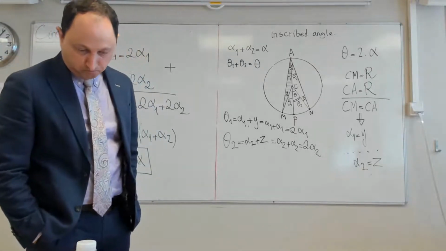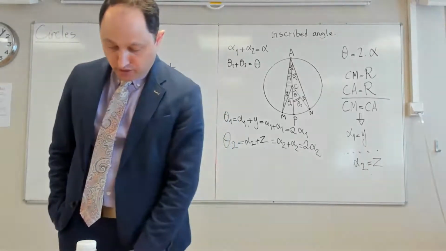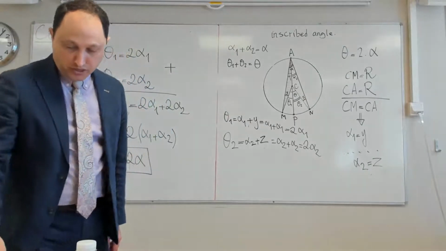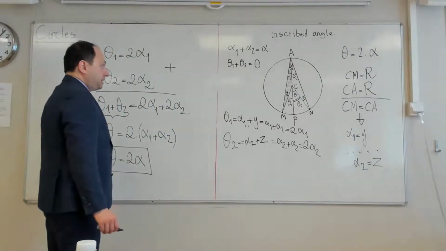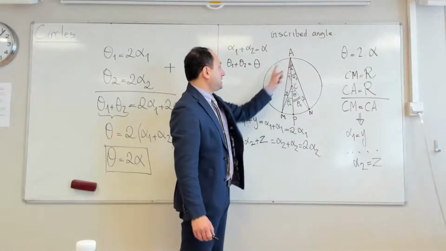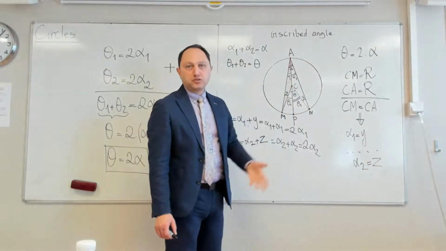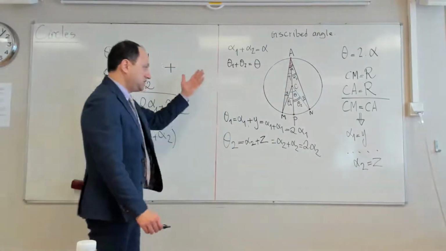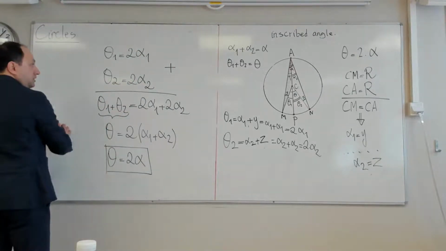Okay. Now let me, for example, ask some questions from you. Okay. By the way, you might say that this is not the only scenario. Might be this point is here. By the way, all of them are correct. You can convince yourself with the same arguments, but this is one of the arguments for one particular type of shapes. Okay.